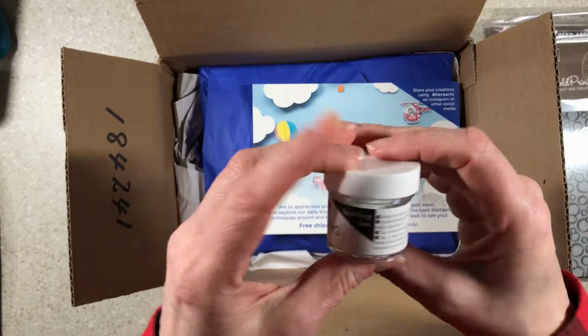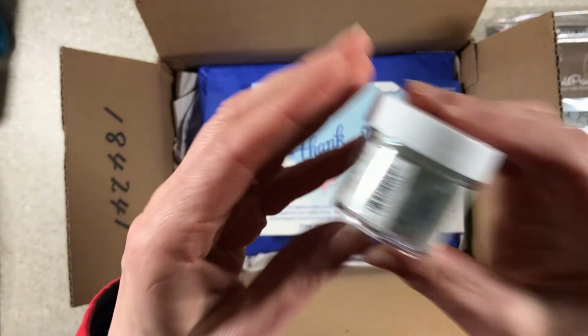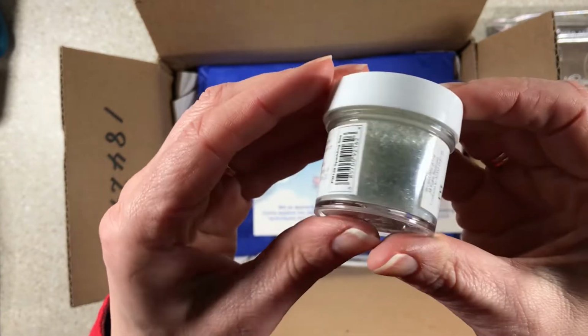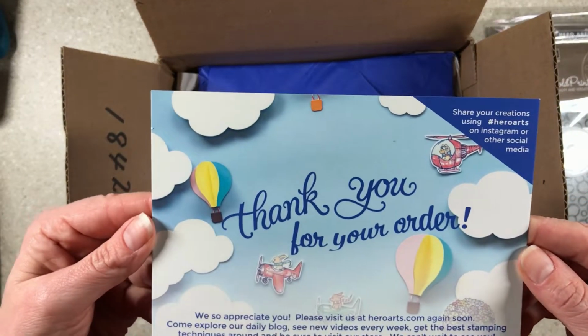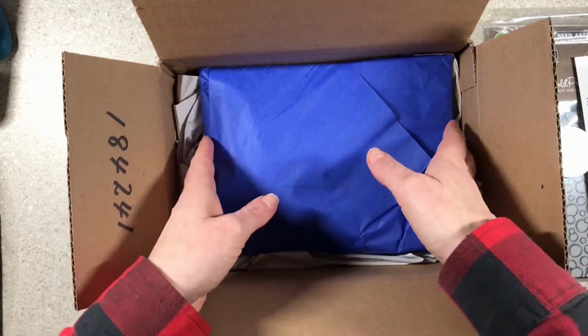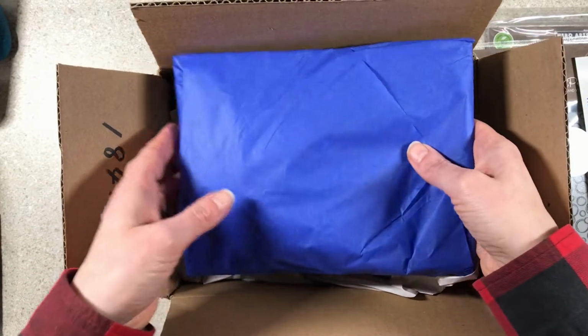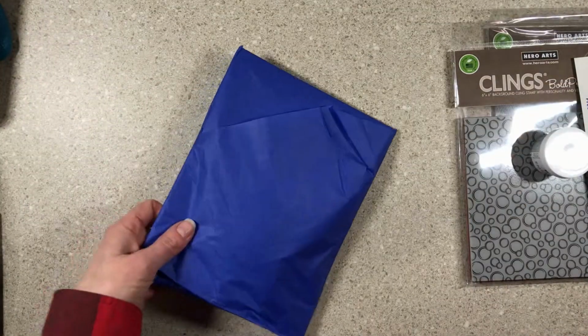Then she's got Sparkling Sea Embossing Powder. I don't know what this looks like when it's done. Maybe it's a little bit glittery. And then they just have a little thank you card for your order. And look at this, wrapped in blue. It's like they knew I was going to open it. So I'll just set this box aside. This is just to protect the kit itself.